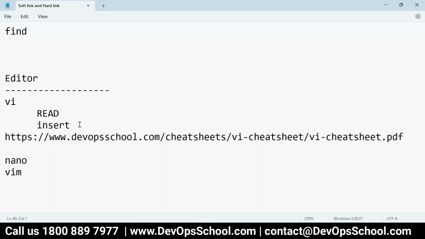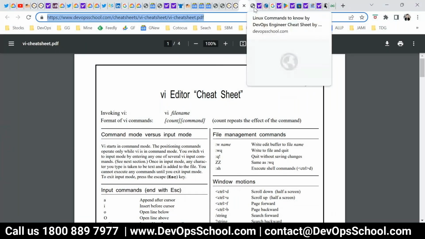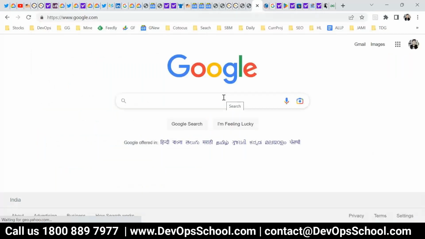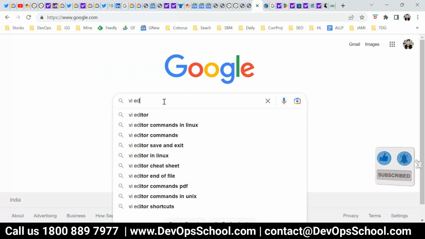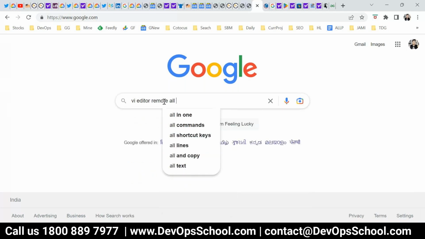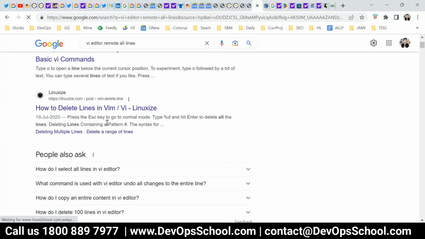To be honest, I don't try to remember it because I already have too many things in my mind. So what I do, I remember the question, how to put these questions. For example, I know all the capability. Once I have tried all the capability, but not remembering everything. So if I say let's search VI editor, I'll just type VI editor quickly, and copy, remove all lines. Okay. So here you got this. See here. So some idea you get it here.